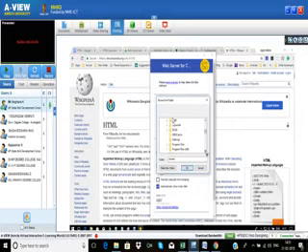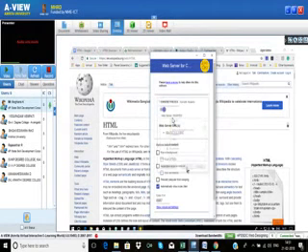Let me select the desktop. I want to access my first page. It's available on the desktop. I've selected the desktop.